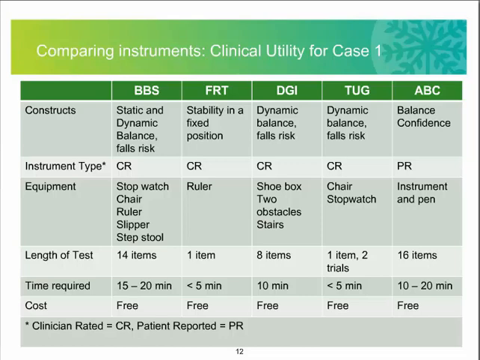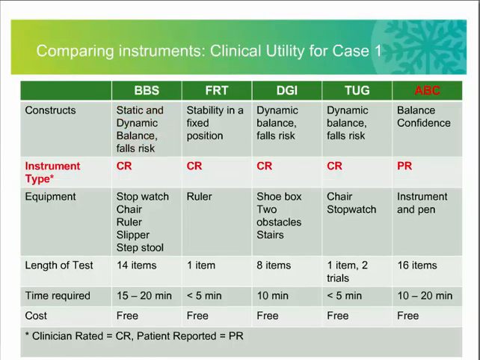In Frank's case, we need to find an instrument that will allow us to assess current fall risk, track changes in balance over time, and assess areas where balance is reportedly deficient. Listed within this table are elements of clinical utility for the 5 instruments that were produced in our rehabilitation measures search. Of the instruments listed, the Berg Balance Scale is the only instrument that assesses both static and dynamic balance. This is important to note since Frank reported his falls occur while both standing and walking.